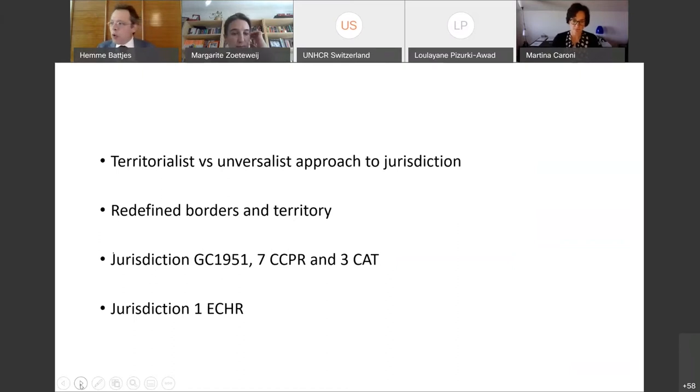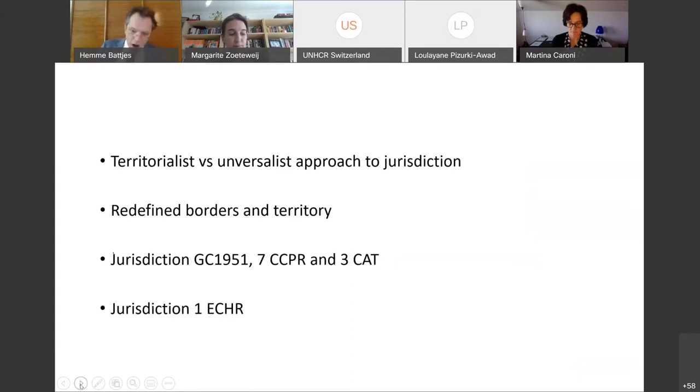Now, most commentators hold that in extremis, both positions are untenable. I mean, if human rights obligations apply only within the territory, then the consequence would be that outside, states could do whatever they want, kill and whatnot. On the other hand, a strict universalist approach would also seem to be untenable, because there should be some jurisdictional link between the human rights holder on the one hand and the state on the other hand. For why would, for example, Iceland or South Korea be bound to address the drownings in the Mediterranean?